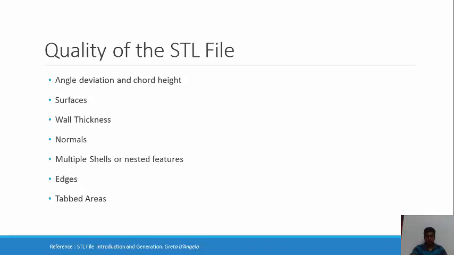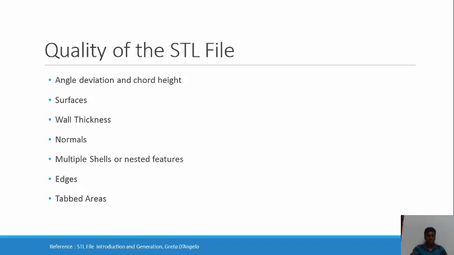Wall thickness. Whenever we are modeling, it should always be remembered that the STL file works only for solid geometry and not for surface models. Hence, it is necessary that all the walls of the model have a relevant thickness, even if it is very small. Also, the assigned wall thickness should match the resolution that is intended to be used by verifying which is the minimum feature size that the machine can handle.